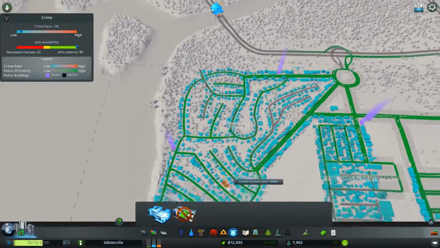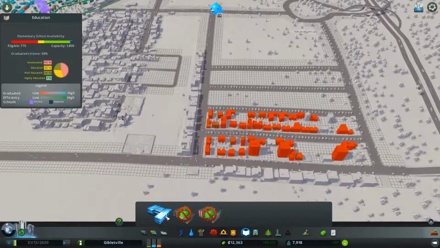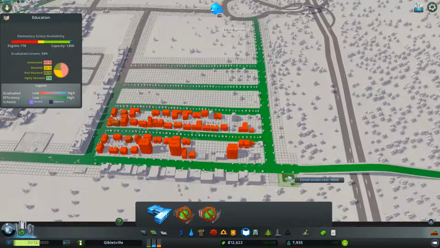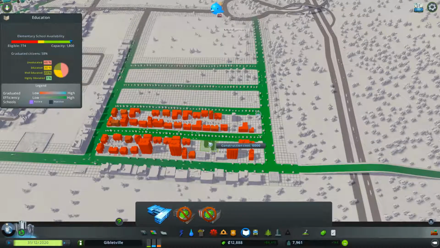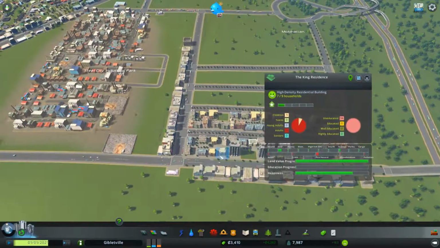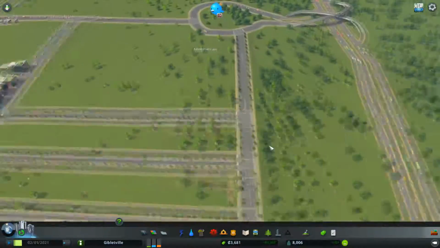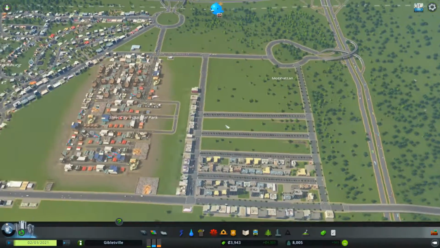Police, there's just not a lot of crime in the city, so I'm not super concerned. An elementary school. Bang. So that's going to help those buildings upgrade, I hope. Yeah, so there you go. And the plan here is I think I'm going to put a university here.